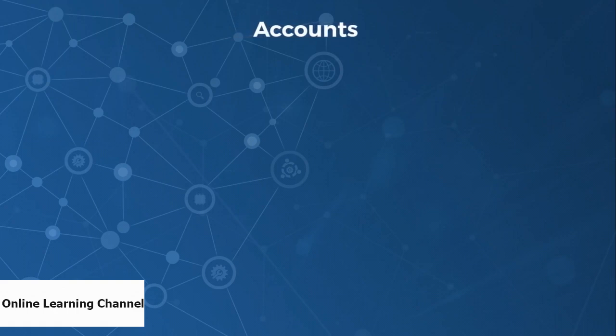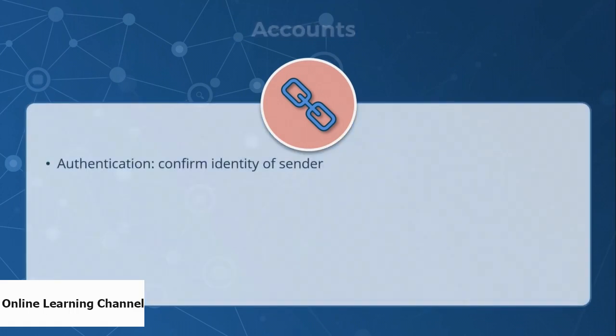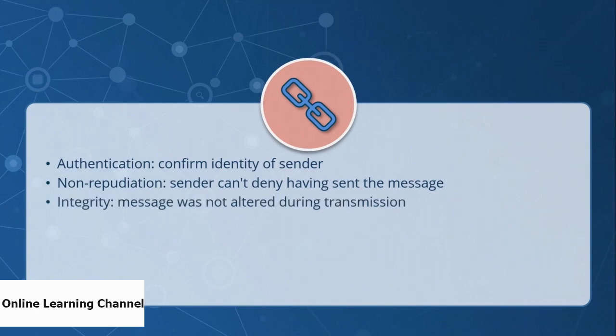So just to quickly summarize, the use of a digitally signed message serves three purposes. Authentication is where the identity of the sender is confirmed. Non-repudiation ensures that the sender cannot deny having sent the transaction over. And integrity is where one can be assured that the message was not modified in any way during transmission from the sender to the transaction pool. Let us now delve into the mechanics of exactly how this works.